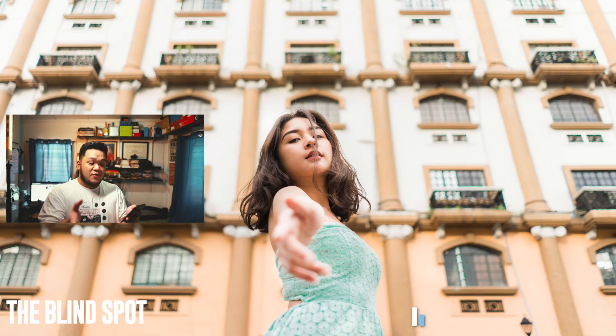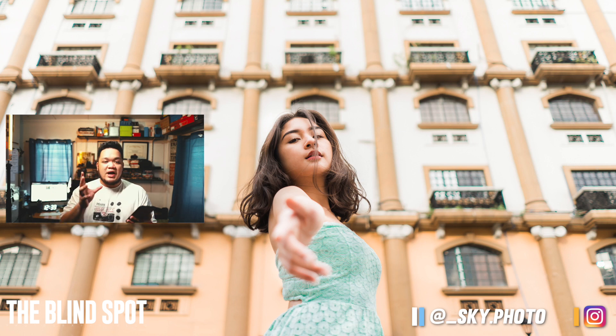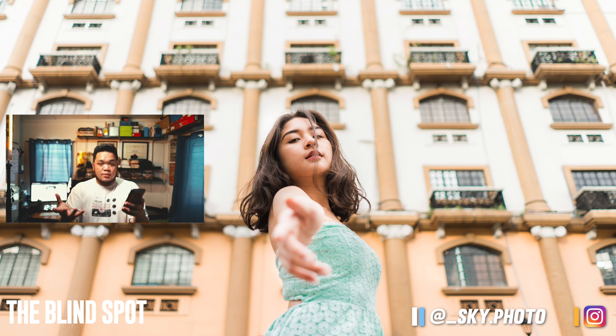This is the very first entry. This is from John Carlos Schelo, or Sky Photo. First and foremost, I love the colors here. Despite staying urban, most of the time they're putting grays, blues, greens, or whatsoever. This one has vibrant pastel colors. He used the architecture of the building or the spot properly because he lined it up in the middle of all those frames from the building. The pose of the model is really cool. I love the color of the dress as well. She looks great. He aligned it properly — probably in post-processing or during the shoot. I love it, especially how sharp it is and how enough bokeh or enough depth was showcased.